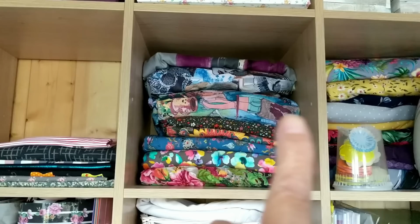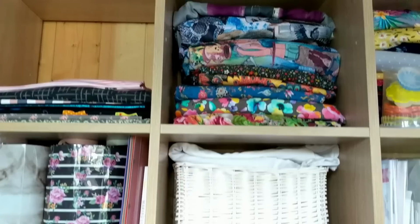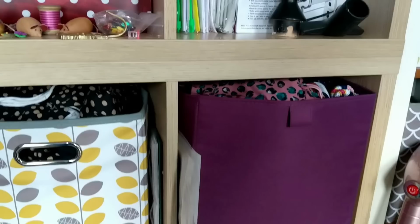Hi everybody. Well, as you can see here, this is where I store my fabric, and I store it there, there and there, and I've got boxes. I'll turn it around to show you. After having got that fabric, I've been running short of space, and I've got my fabric in piles there, there, got it here, got it in a box. A box there, box there.